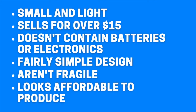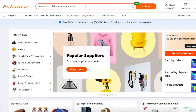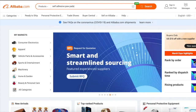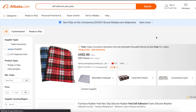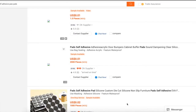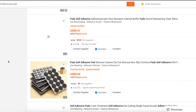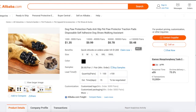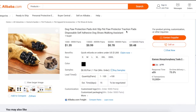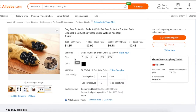For fun, let's hop over to Alibaba and see how much it costs to manufacture these paw pads. So I'm on Alibaba.com — let's try searching self-adhesive paw pads. Some images aren't showing up, but here are some results. They range from $1.35 down to $0.48 per pair, and a pair would be four pads. So if you get 100,000 pairs, you can get them for $0.48 per pair. Not too bad.